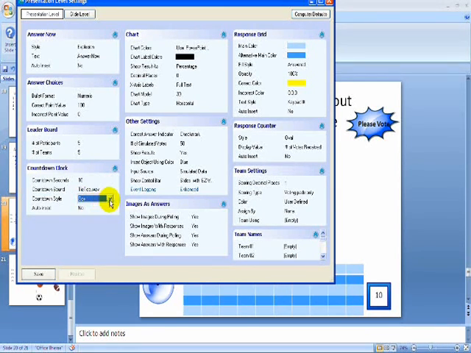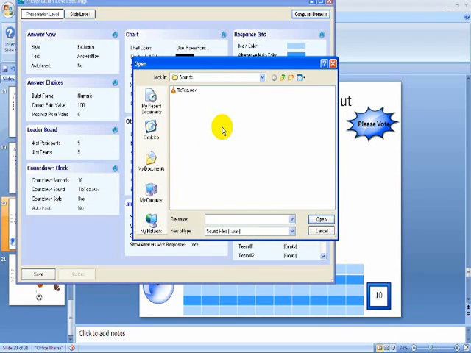There are a few different objects that you can choose from to display on the slide, and you can also import a WAV file that will play as the clock counts down, in case you want a little bit of music or game show type of sounds to play with your countdown clock. Keep in mind that you would want that file to be about the same length as your clock.